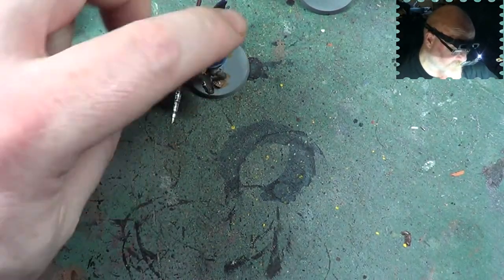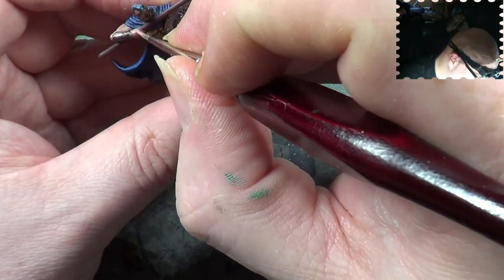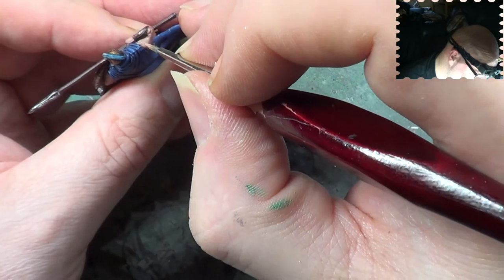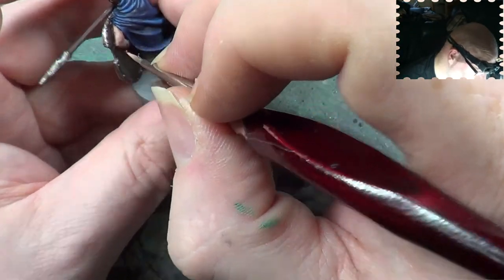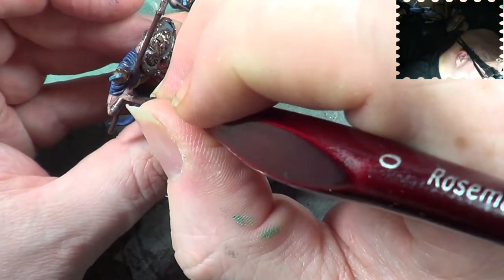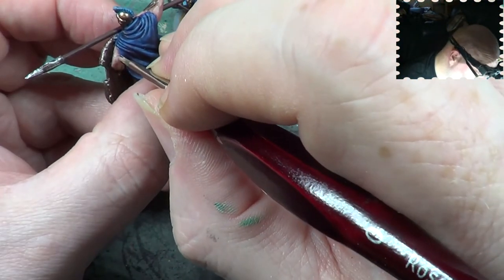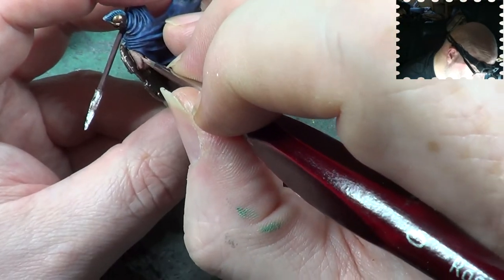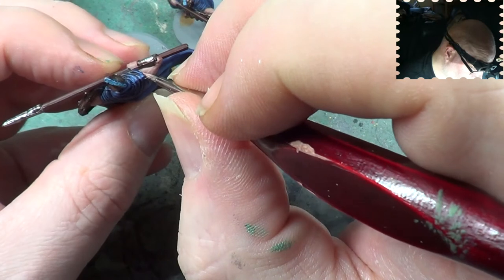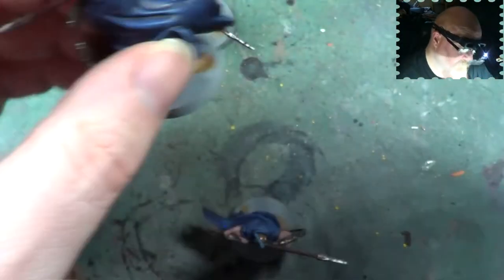Oh no, we need to do the crest as well, don't we? I have just a little bit more to do with this, not all that much. But it won't take long to get it all done. There we go. And one more. Nothing on that one. Fine and dandy.